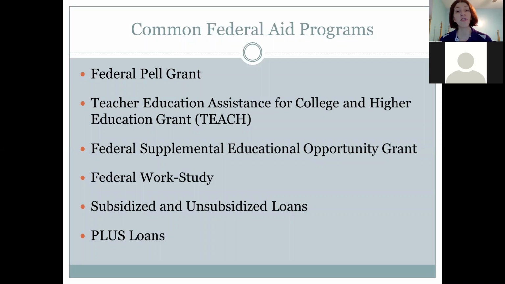The most common federal aid programs you're going to see, there is the Pell Grant that I keep on mentioning. This one is not necessarily based upon your income. It is based solely upon the EFC calculation. So right now the EFC cutoff is if you're about 5,700 or less for your EFC, you would be eligible for the Pell Grant. And that can range anywhere from a couple hundred dollars all the way up to about 6,300 for the year.